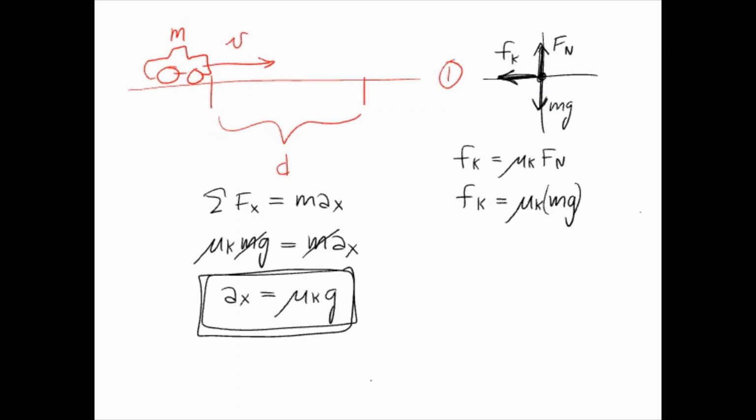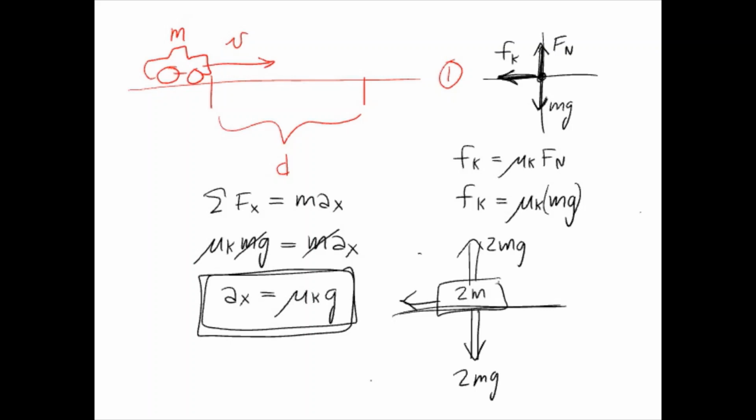Now, the other way to think about this, if you're sitting there looking at that going, well, geez, that's where the math seems to work out, but that doesn't seem right. Well, look at it this way. If I make the cement truck twice as heavy, then the weight is going to be twice as big, and the normal force is going to be twice as big, which means what? The friction force is going to be mu sub k times the weight, which is 2 mg. So the friction force is going to double. The friction force is going to be twice as big as it was before.